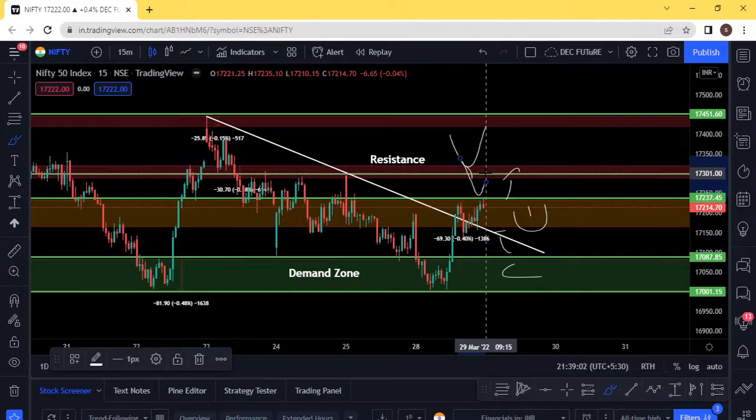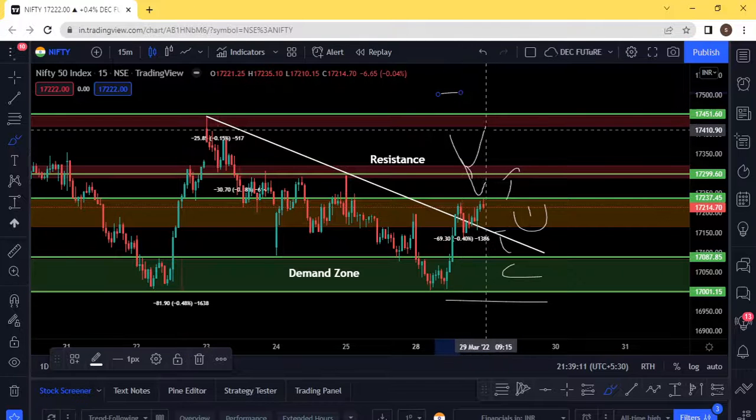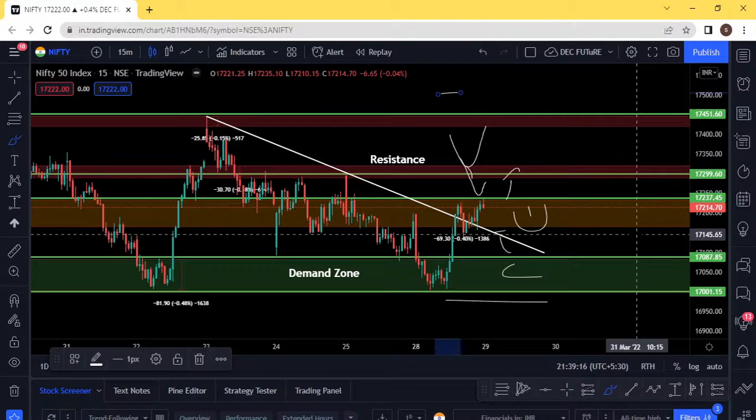Other than this, if there is any uneven kind of a gap up or a gap down, which it opens here or here, we will wait. We will not take an immediate action. We will wait for the price action, see how it is reacting, and then only take a decision. Otherwise, we have a good setup for tomorrow.